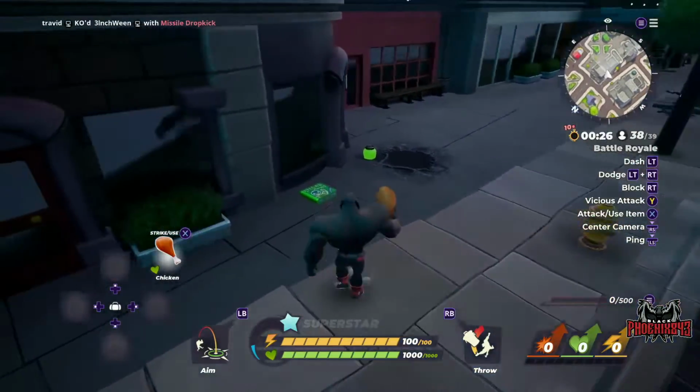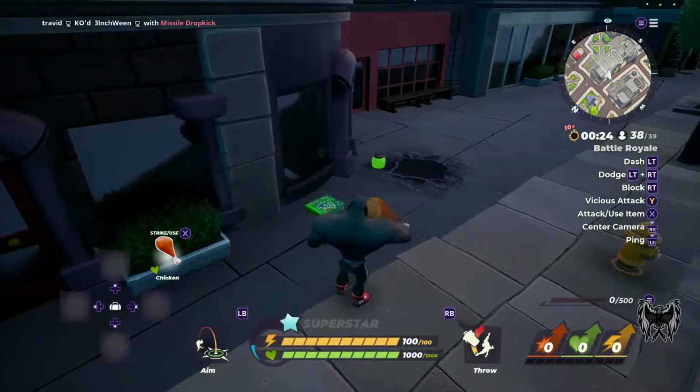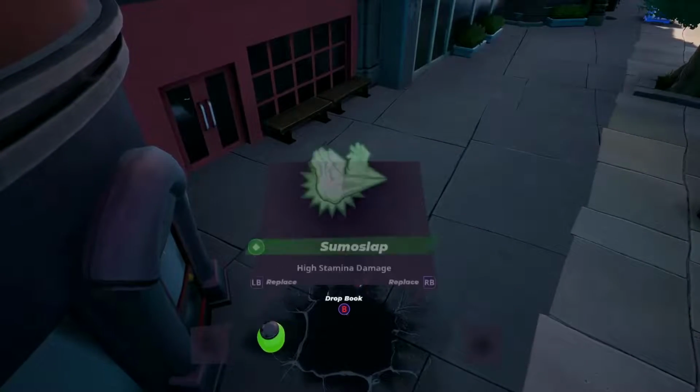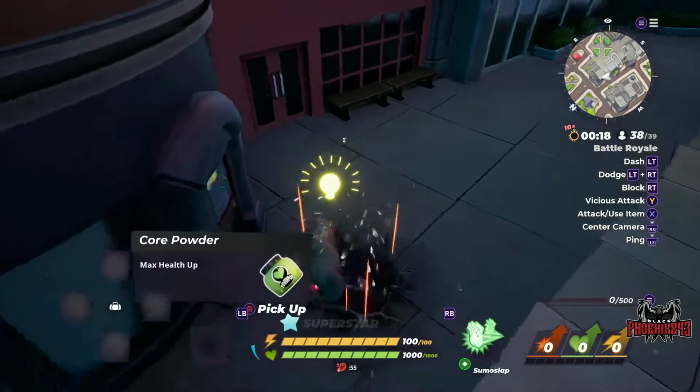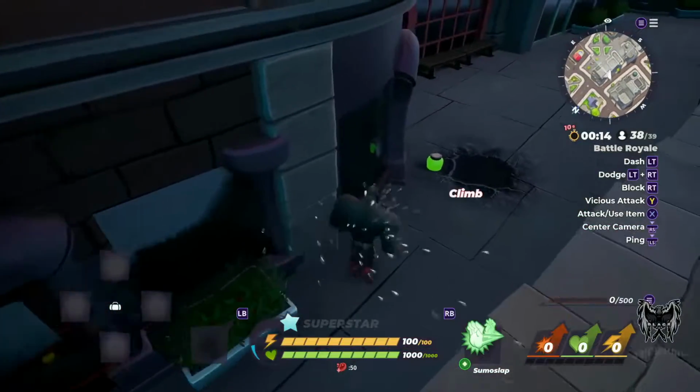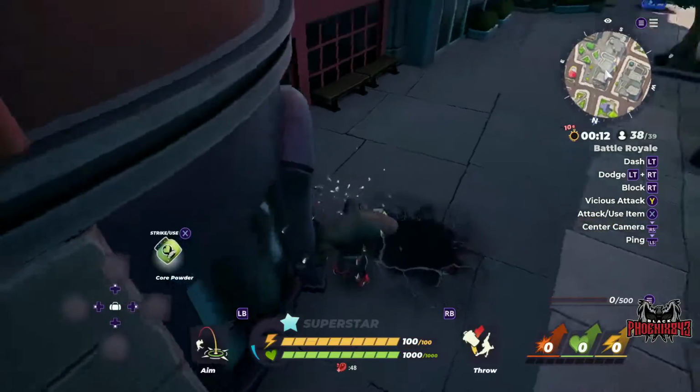How do I do it? I can use it and strike somebody with it. Okay. Sumo. Oh, no, no, no. Oh, fuck. Okay. Pick up. Maximum health.